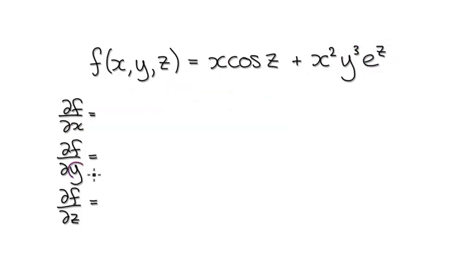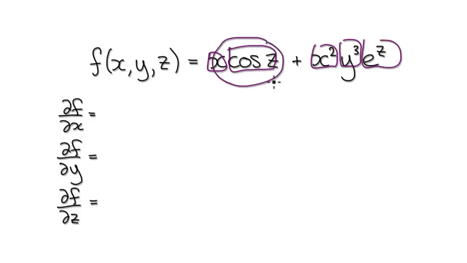So now let's do it with respect to y. So you've got one block multiplying with this block. With respect to y, this whole thing here is just a constant. So when you differentiate it, it would just be 0. And then with respect to y, these two are constants. So when you differentiate it with respect to y, the 3 will come down, so that would be 3y squared, and then everything else after. So it would be this. These are just constants. So that's with respect to y.